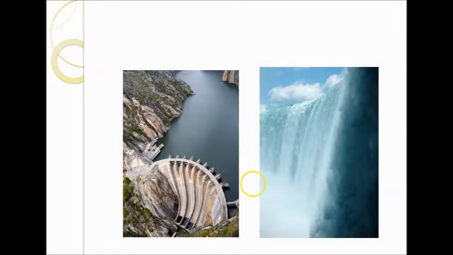Now here's an aerial view. You can see in this dam it's a really big drop off, so we're going to get a lot of energy. One of the things you'll see a lot on TCAP is they'll show you a picture and they'll say, is this potential energy or is this an example of kinetic energy? What you'll need to do is look for motion. If we wanted to get technical, we could say the water behind the dam is probably moving. But think about what they most likely want you to notice. The water is up high, so it has potential energy because it's higher than the water on the opposite side. It can fall. These waterfalls here would be an example of kinetic energy, lots of motion.